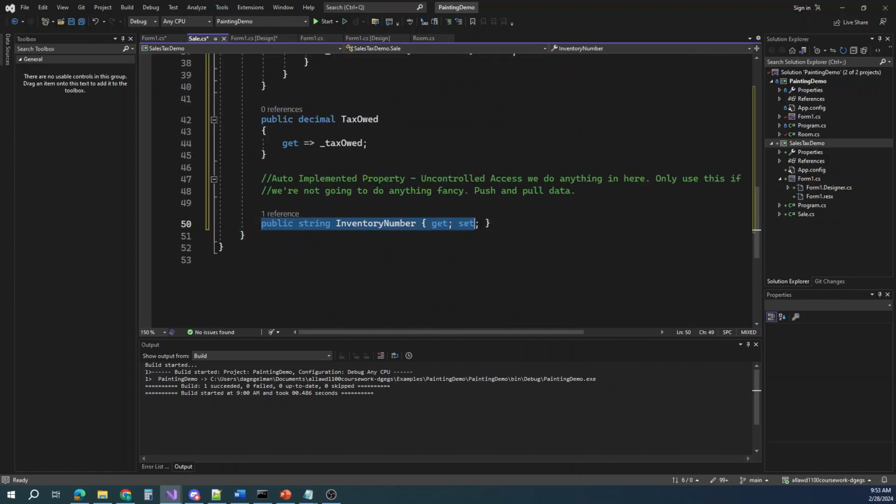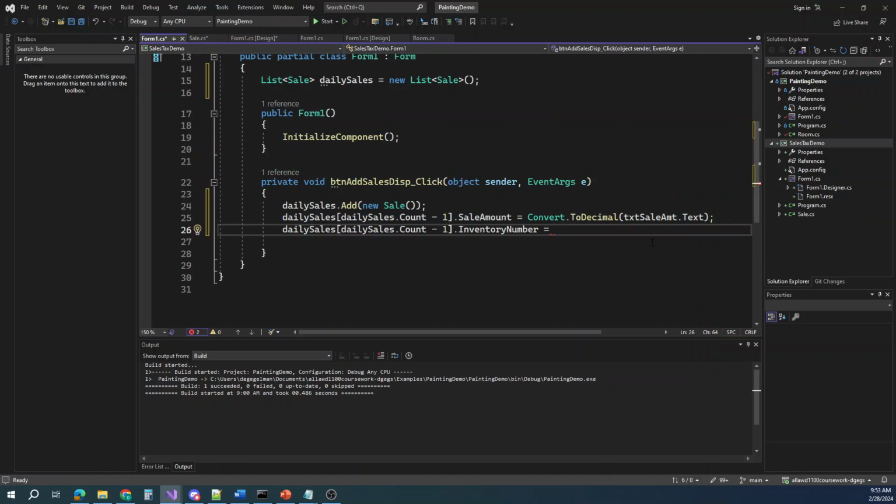You can see now that we're calling inventory, our reference changed from 0 to 1. We're just going to put our text box in there. So that's going to populate the inventory number for us.